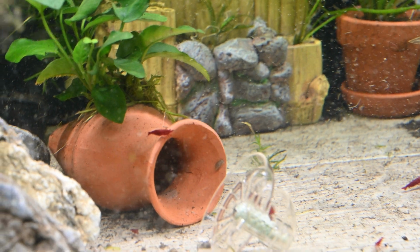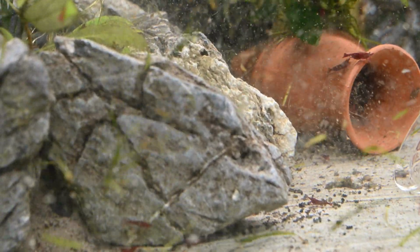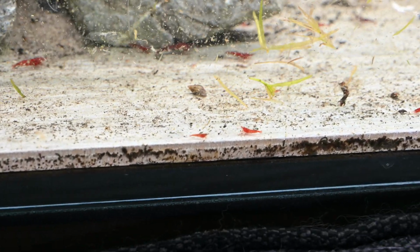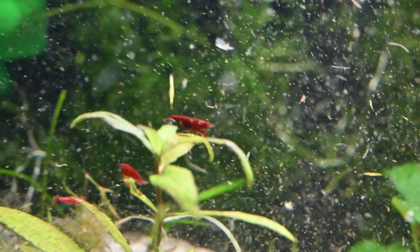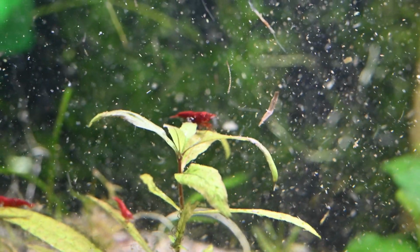Yeah, so we're very happy with these, and just the rest going, and they got caught up in the tub as she was pouring them in. Hopefully they'll be very happy in here. I mean, look at the red. You just can't beat that red. Absolutely stunning.